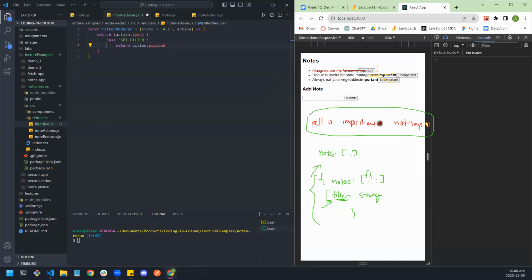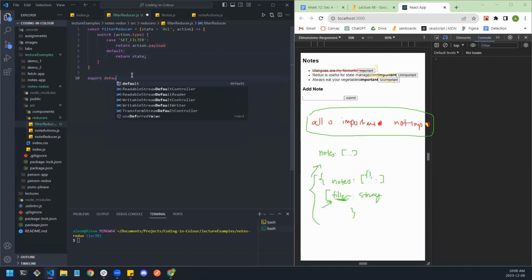If I click this one, it should be important. If I click this one here, it should be not important. That's all this is doing, really. It's just changing this state. And then the default case, which we would never enter, but that's just part of the switch case syntax, is that. And let's export this for later.